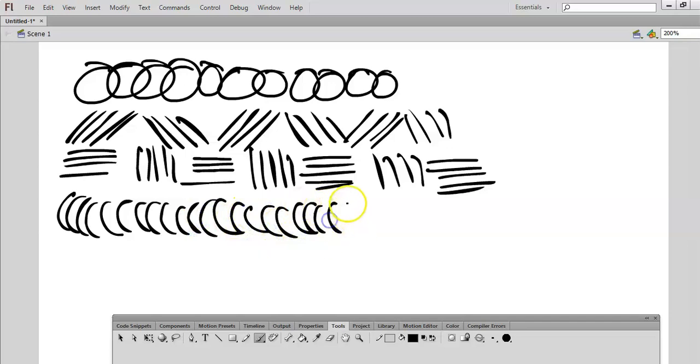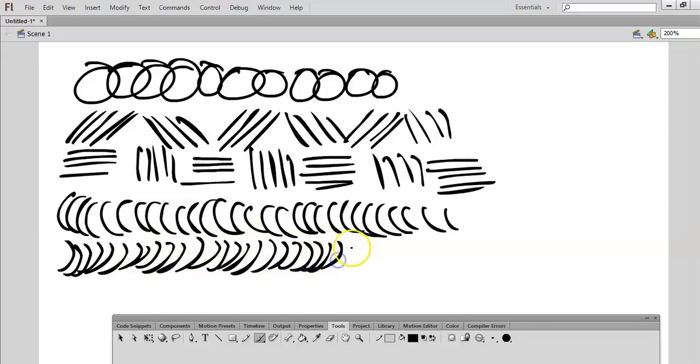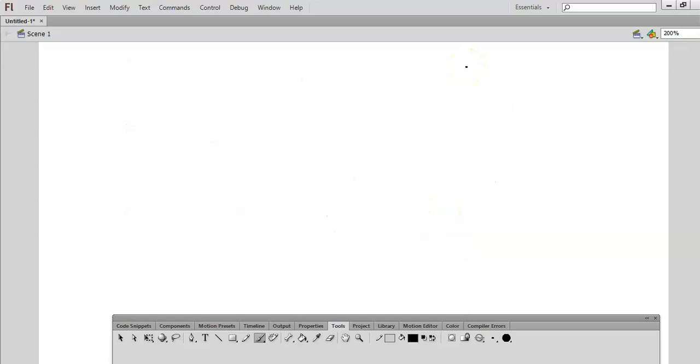Just relax, do not push the tip of your pen. All you have to do is make lighter strokes. Do not make it hard, make it soft. This will serve as your strokes for creating your drawing. Let us assume that we have already done this. Let us start with our drawing right here.